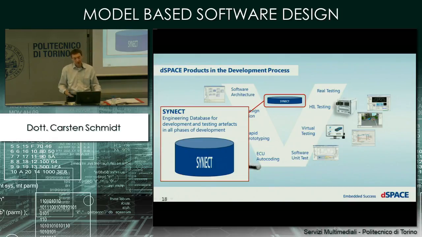So basically, you need a connection of all this in the development phase, and that is what Synect provides. Synect is not only a database, as shown here, but also a user interface. So you have this user interface where you can see these parameters and associate data and tests to it, and so on. And you can, for example, configure variants for certain products and for certain product lines and so on. And all this is done by the Synect tool.